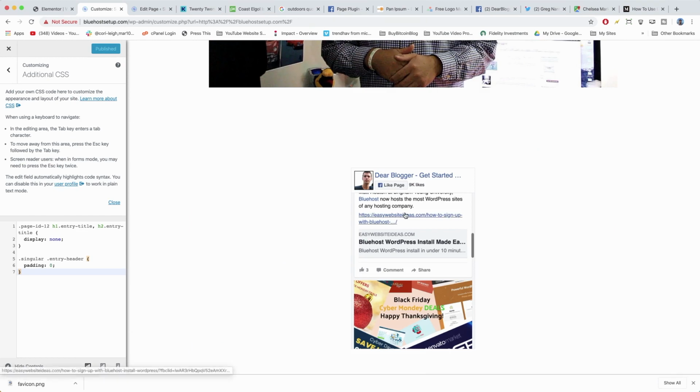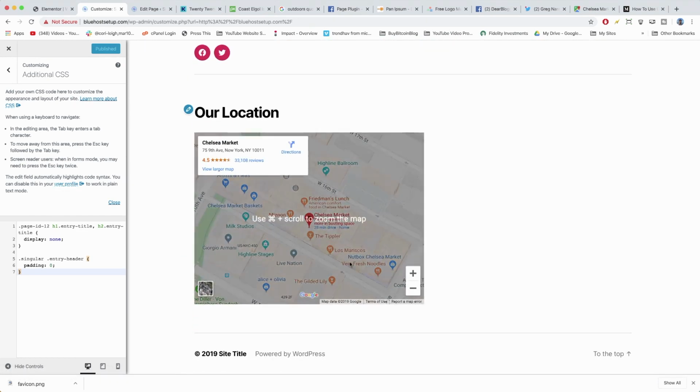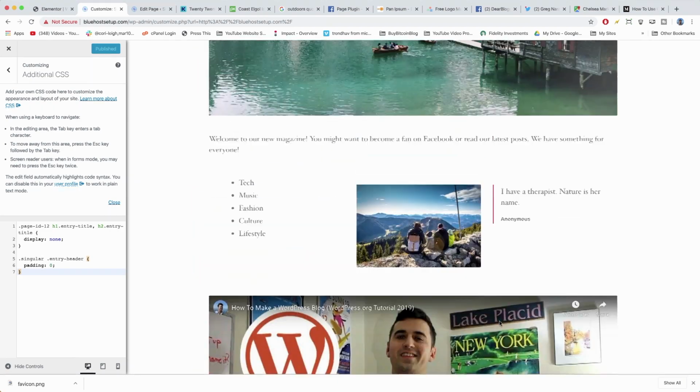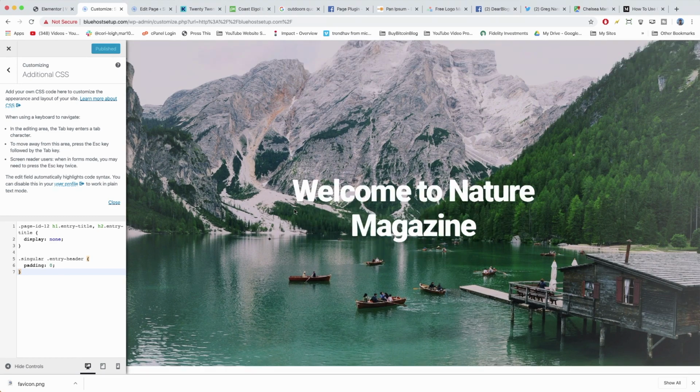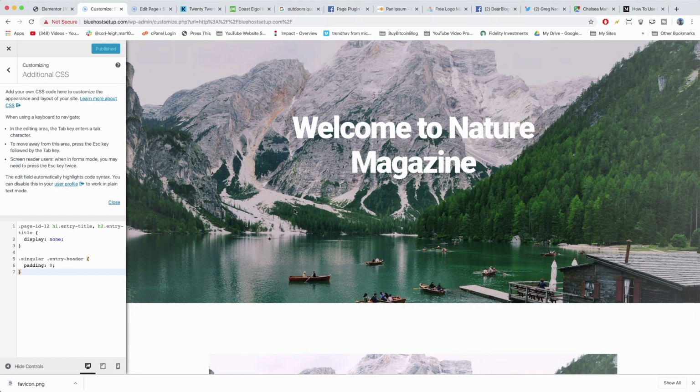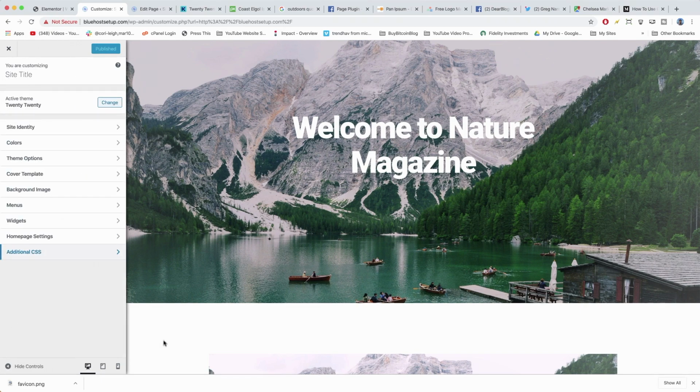So I'd like to show you another way to get rid of that white space, and that's just to do it in Elementor. So our homepage uses the Elementor page builder because Elementor made it really easy to set up this text on top of an image with the parallax. And when you use Elementor on a page, you want to keep Elementor on a page. You don't want to go back to using the WordPress block editor. So let's make sure you published and X out of here now that we've covered all of this customized area. Great job, by the way.